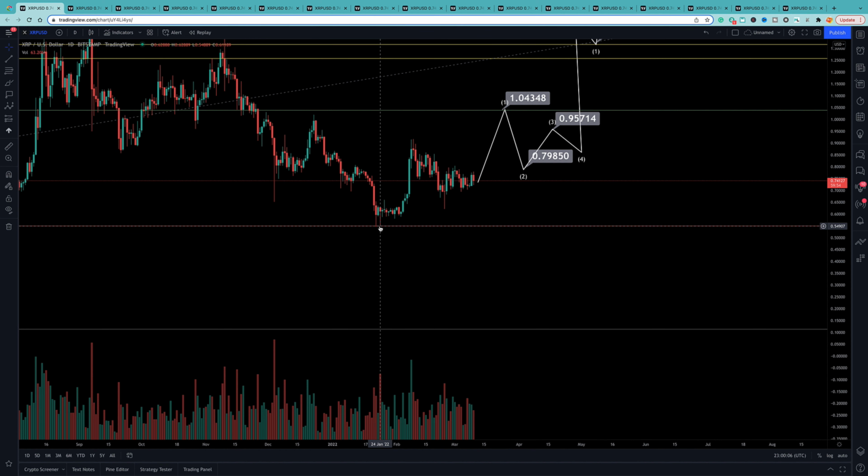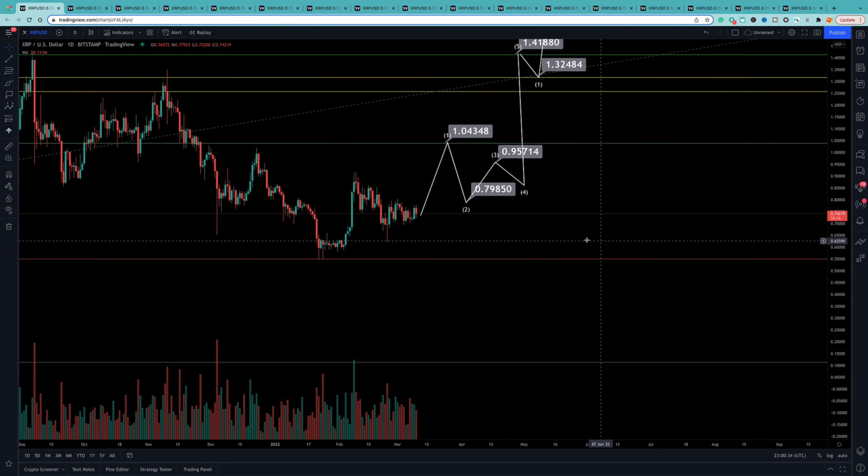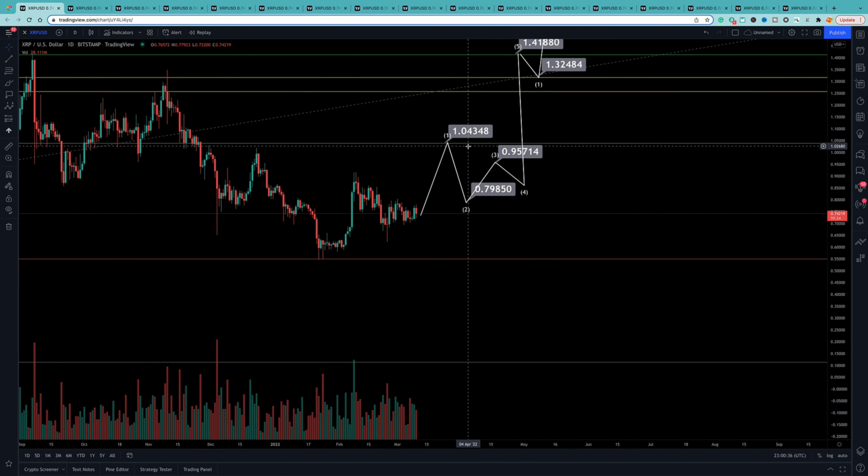Where's it most likely going to go? Well, the 236. Okay, when we're getting closer to it, where's this going to go? Look, it looks like it's going to go to here. So now when it comes back up, what are we going to hit our head off? It's not rocket science. It's going to hit this, and it's probably going to get a bit of a rejection before it breaks through it. So we can start mapping this out. And the impulse here, that's our next arc. It's already telling us where it's going. So you can see what I mean about the usefulness of the fibs.